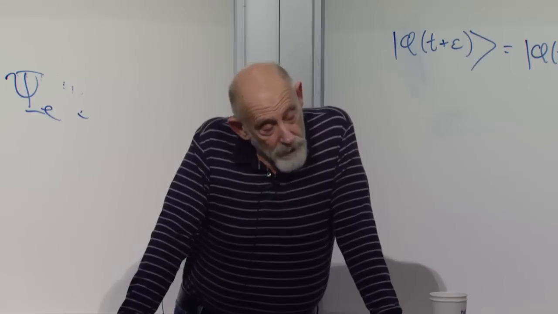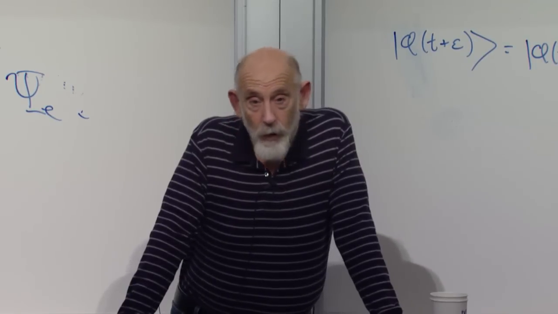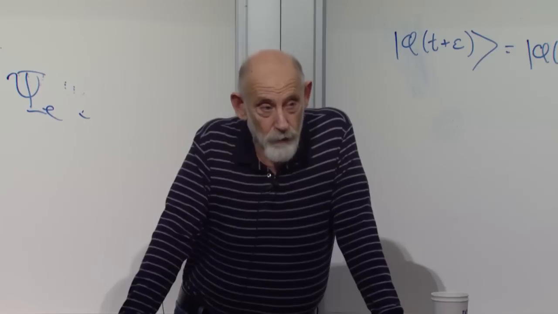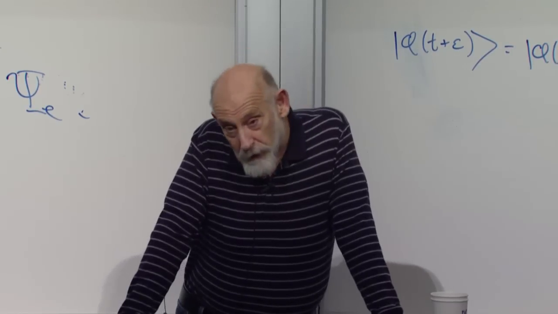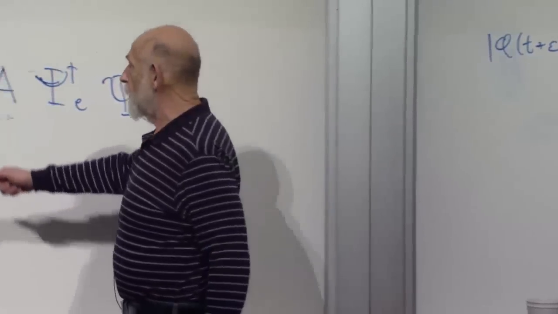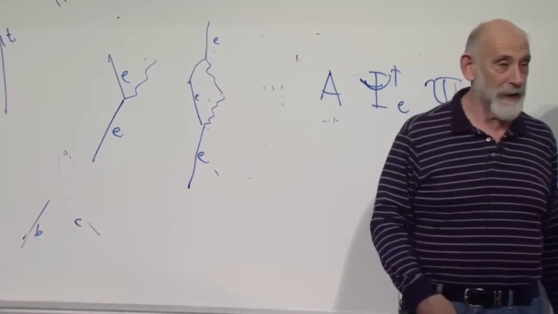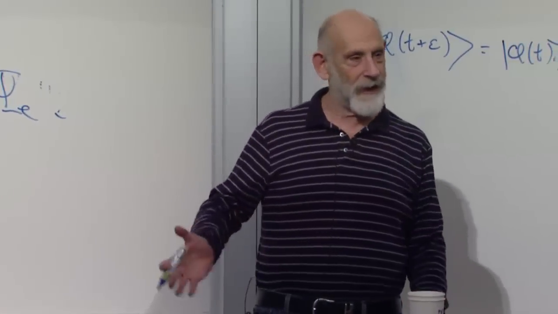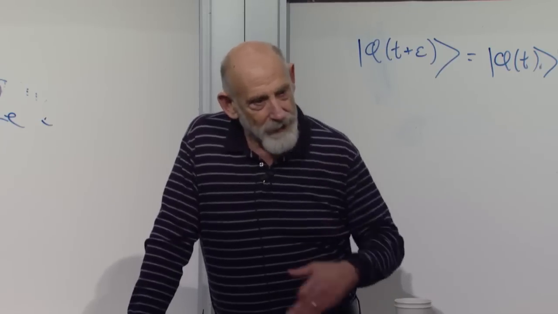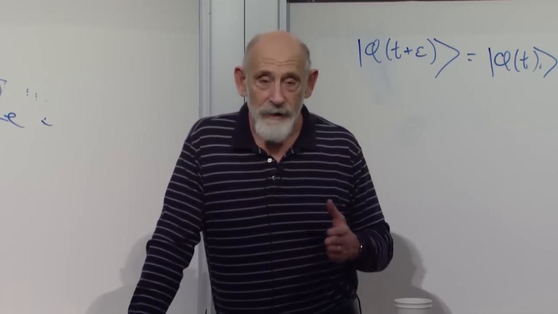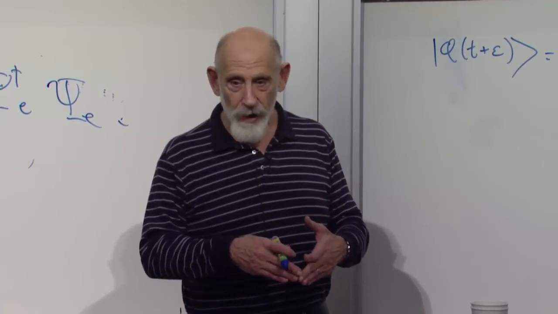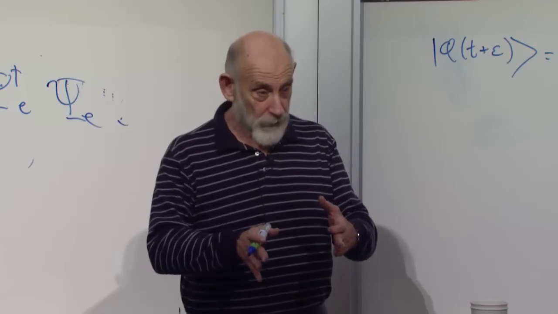Although, if you take a very high energy electron, 1% of the time it behaves as if it were a real electron and a real photon. That's because photons move at the speed of light. These photons are clearly not going to move with the speed of light. It's got to go from here to here, and the electron is not moving with the speed of light. So literally thinking of these as photons moving around is not going to work. But if the electron itself is moving with the speed of light, or very close to it, then it really does behave as though it were a superposition of an electron and then an electron with a real photon, with a genuine photon.